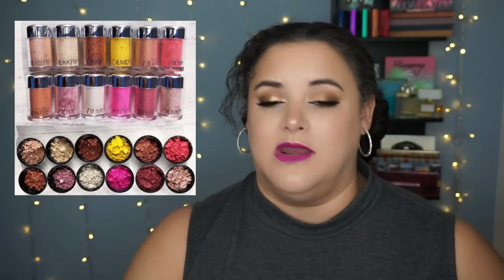Of course, there's another Colorpop release. There's always another Colorpop release. They are coming out with 12 loose pigments. They're going to be $6 each. They are available now as of April 11th. They range from metallic finishes to neons, and I am not going to buy any of them. I do not ever reach for my loose pigments. I have a plethora, and I do not reach for them. So I'm not going to bring any more in so that they can sit in makeup purgatory, waiting to be decluttered eventually.